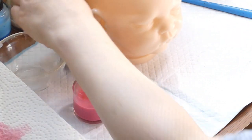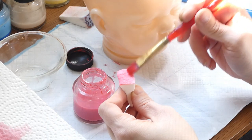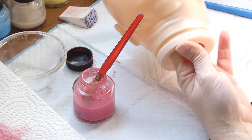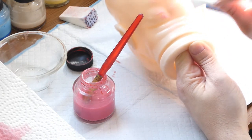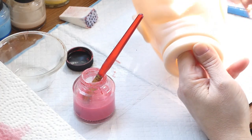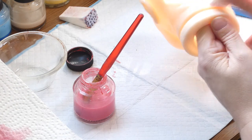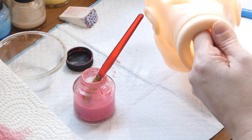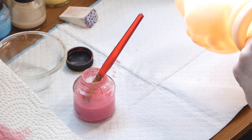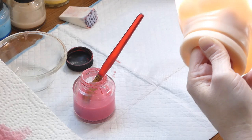If you want to know how I mix my color, in the previous video I showed you how to mix with the medium. I use the same method for all my colors for my wash. I just put some paint on a makeup sponge and I bounce the color everywhere. That's really easy, and that way you can see how much color you add on the kit. And it's less trouble for dipping and building color in the crease.